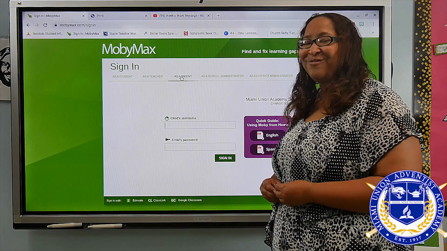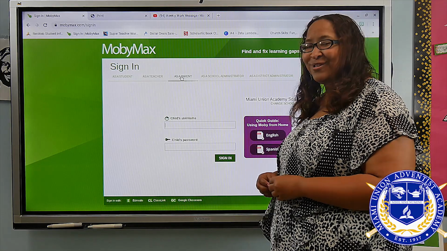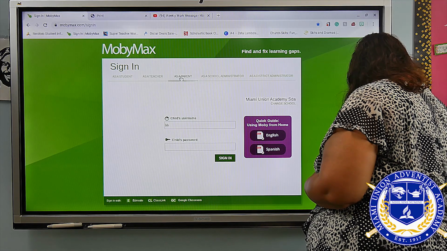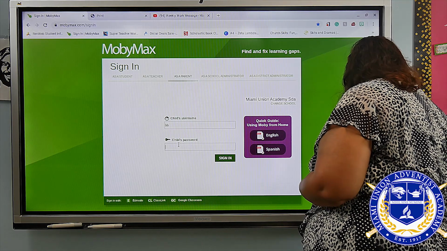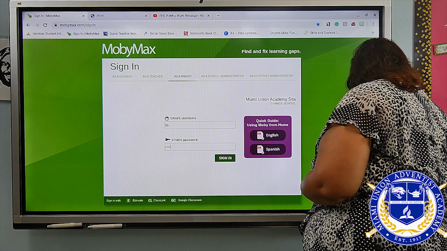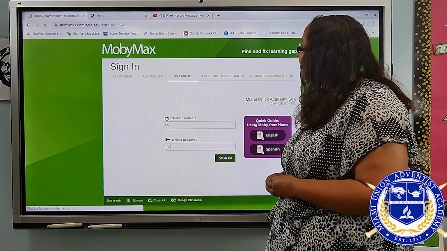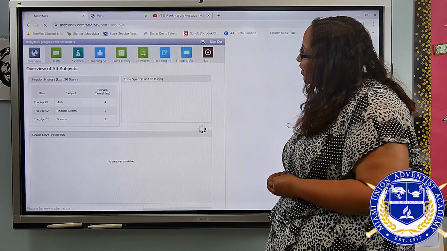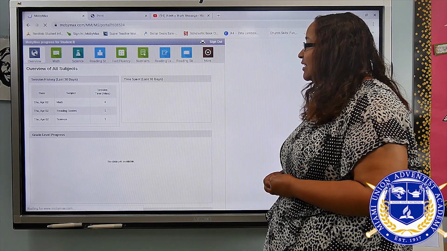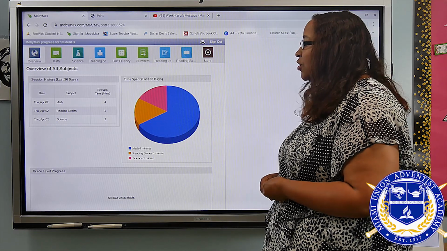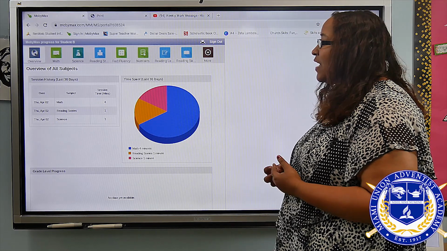So, once again, with student B, the parent's password would be BB 2017. And the parent can log in and see the work that the child has done, time spent, and also any lessons and activities that were done.